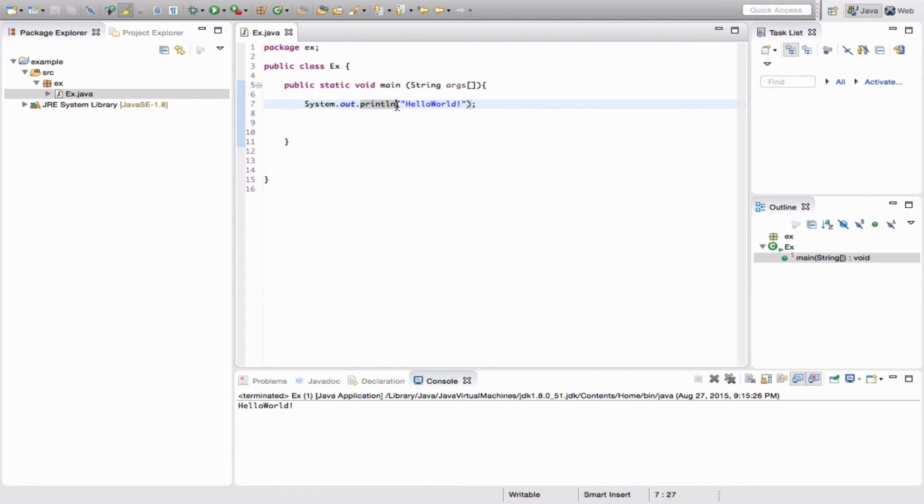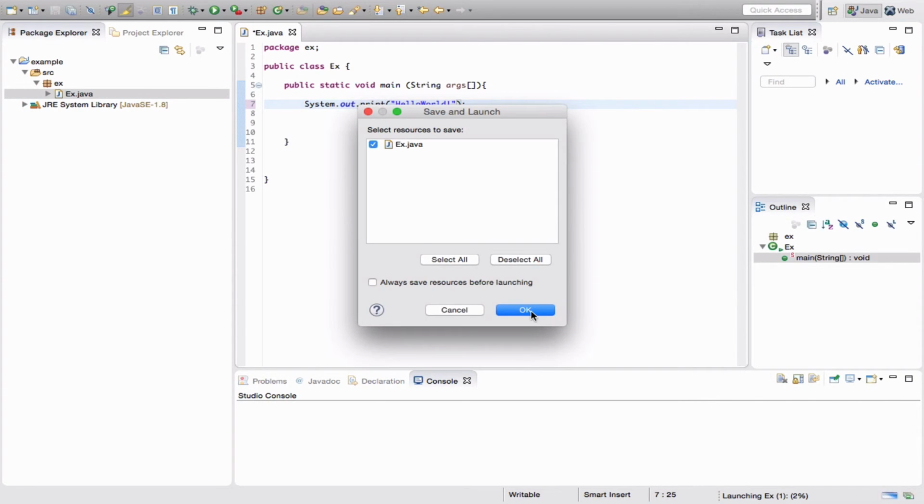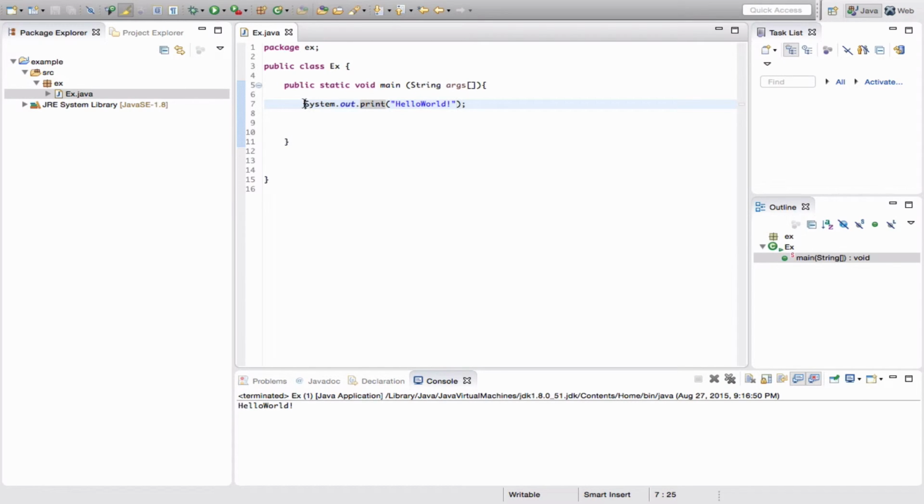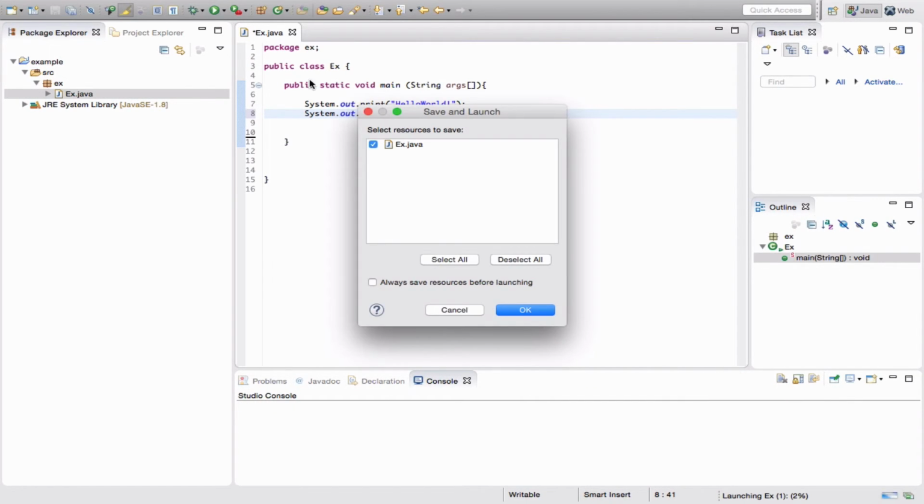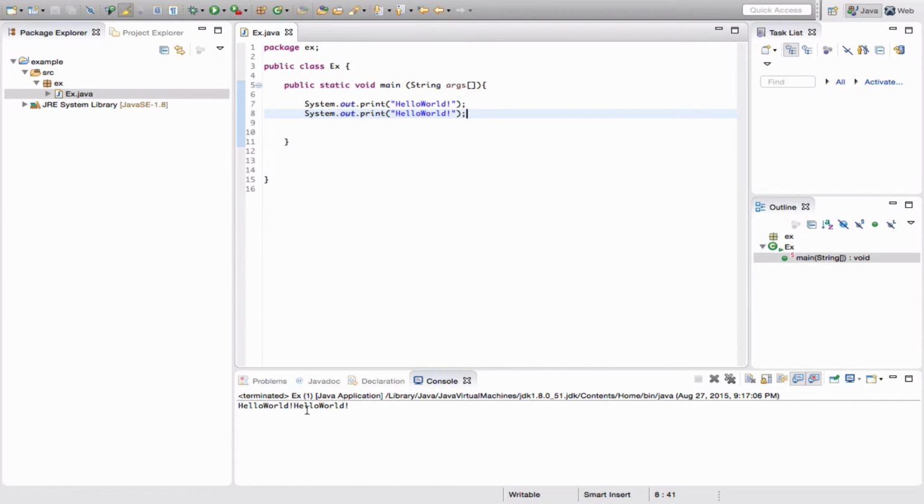So what's the difference between print and println? Let's see the difference. If I do another line, to make this step easier, I'm just going to copy this code and paste it. And if I use System.out.print for both, you will see a weird thing. Both of them are on the same line. This is not like the code doesn't work line by line.